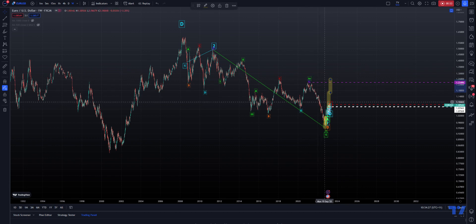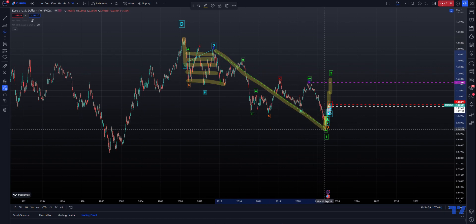So what I see now is wave 2 in progress here. Wave 2 will usually come back to the previous fourth wave — usually that's the deal. A bit of alternation there between the second wave 2 versus the first wave 2. As you can see, a lot of sideways price action there for the first wave 2, but also we had a small wave 1. Now for the second wave 2, we had a pretty long and choppy wave 1, and in opposite effect, we have a sharp wave 2 to the upside. So that's alternation — that's explaining it in a nutshell.